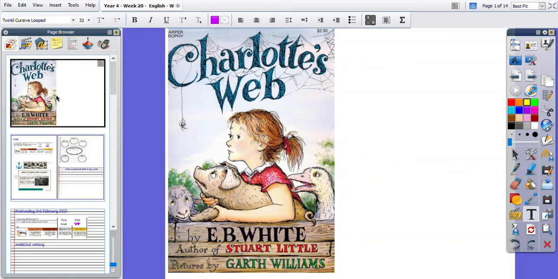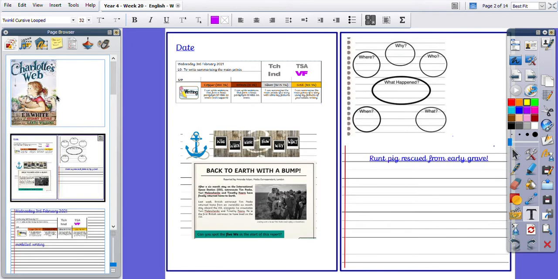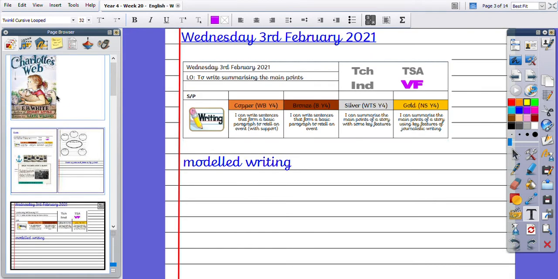Good morning, Year 4. Our English today, we are looking at the 5 W's, which some of you began in your English intervention yesterday. So, your book by the end of the lesson should look something like this. And we are looking at working on paragraphs, so forming those ideas into sentences to retell an event, to give us the main facts and being able to summarise those key facts into a style of journalistic writing.